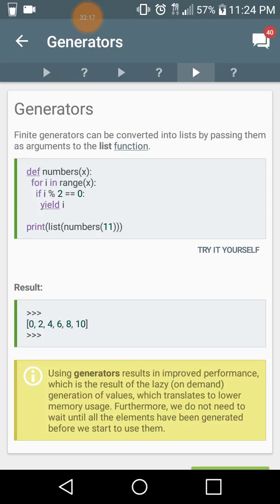It has no remainder. And so on and so forth, all the way to 10. So it only outputs the even numbers.